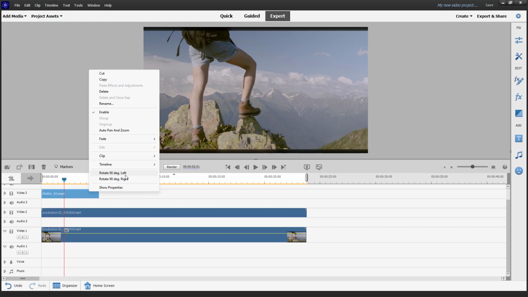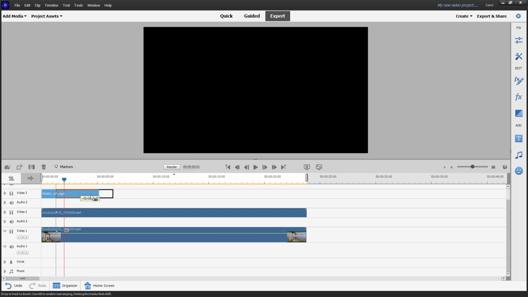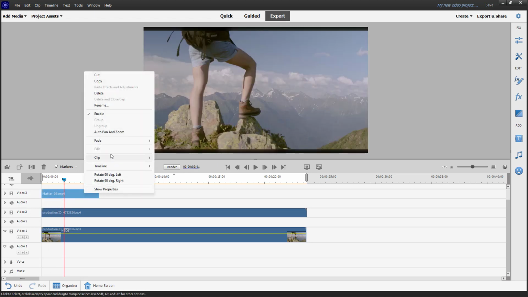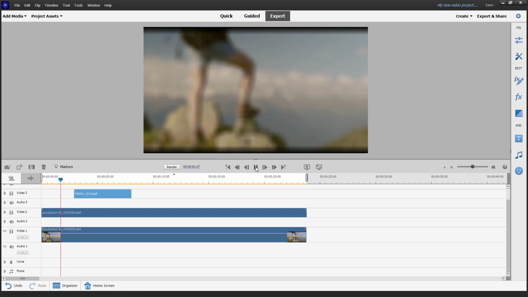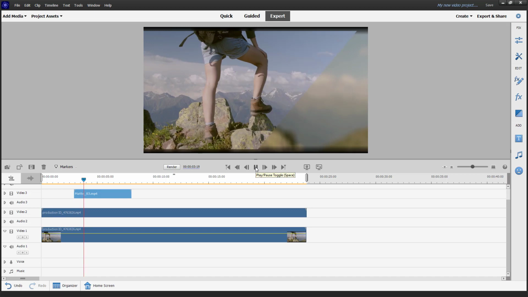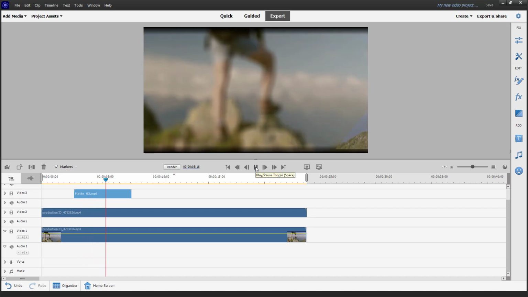You can slow it down as well, so you can see that that is what you have right here. So this is the footage, and then you can work around with it and place it, let's say for example somewhere over here as well, and then that is what you have. And as you go around, that is what you have, as you can see right here, just like this.